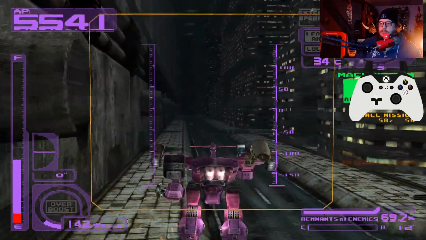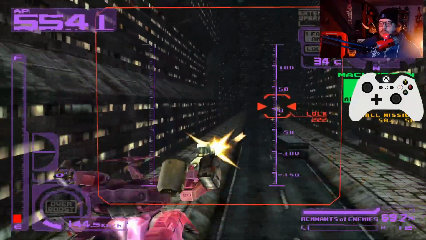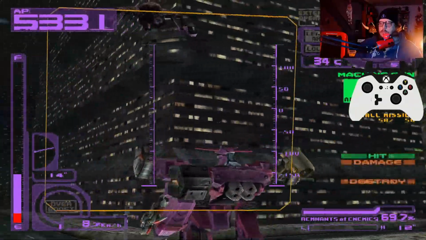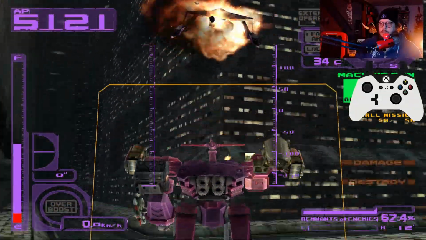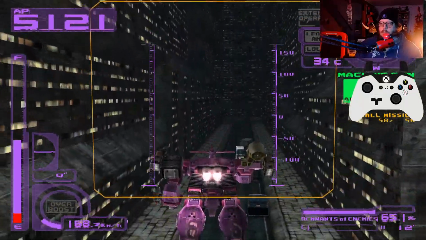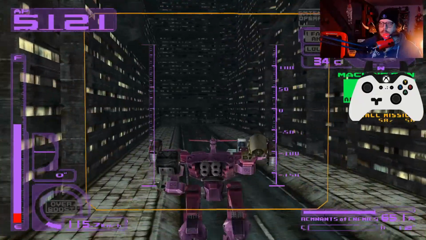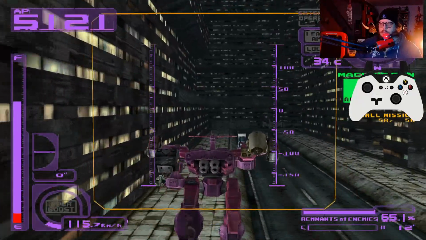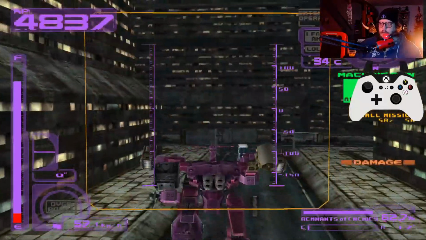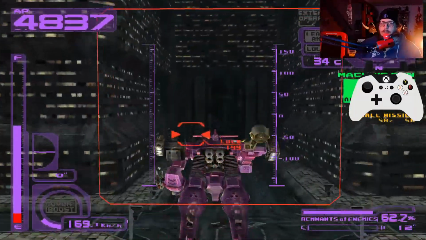Ow. I pay attention to what I'm hitting before I explode. I don't know what I'm supposed to be avoiding with those mines or what I'm hitting. I just know I'm exploding randomly. Can I move with the analog stick? Oh my god, I can. Ow. I can use the analog stick now. Yes!